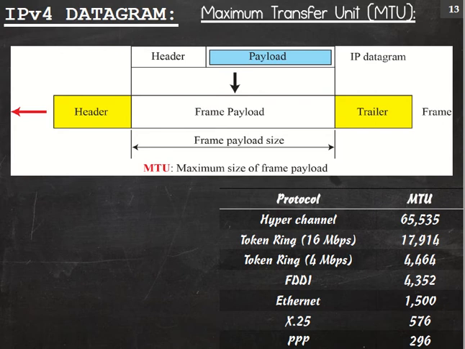Even a fragmented datagram can be fragmented again if it comes across a network with a smaller MTU. That is, once we fragment and transmit it again, there might be cases wherein that particular network requires a smaller fragment size. So you will fragment the frame again. So first we have fragmented, and then fragmented again. So there are multiple levels of fragmentation. The datagram might be fragmented before it reaches the final destination, along the transmission path. Wherever it is required, the packet will be fragmented.